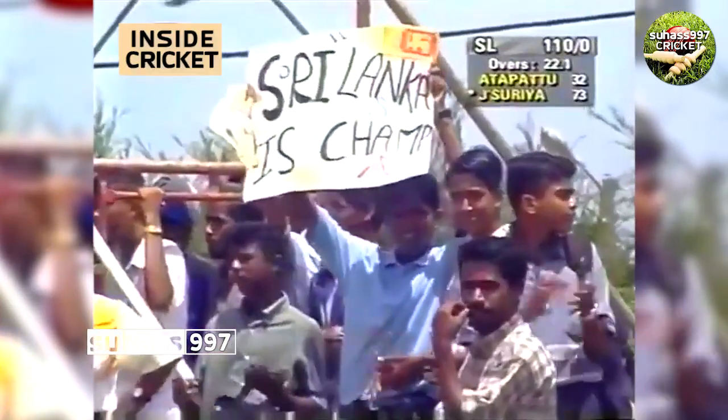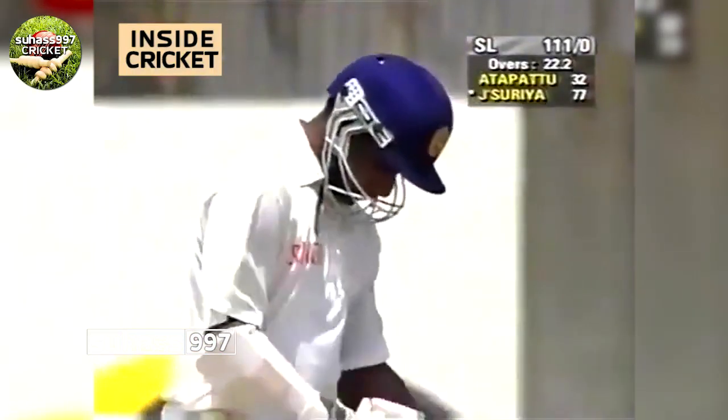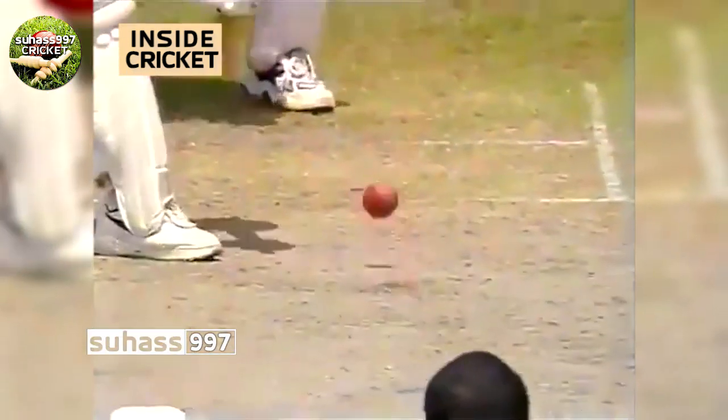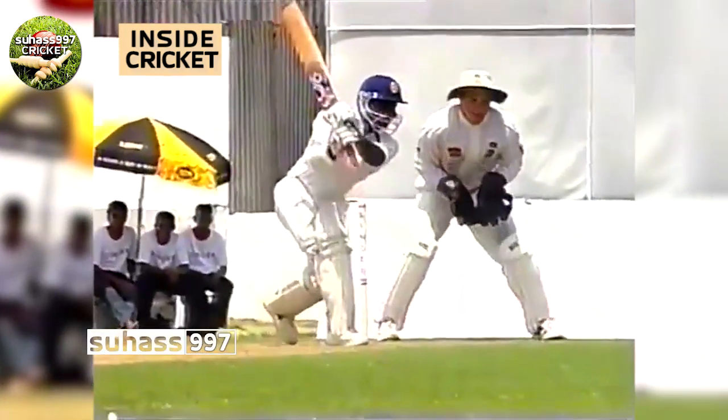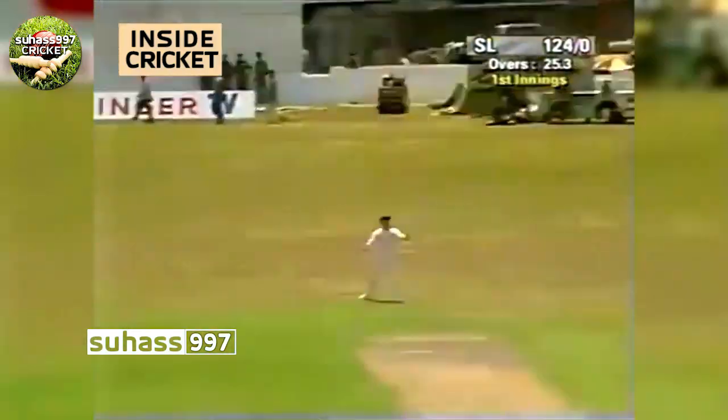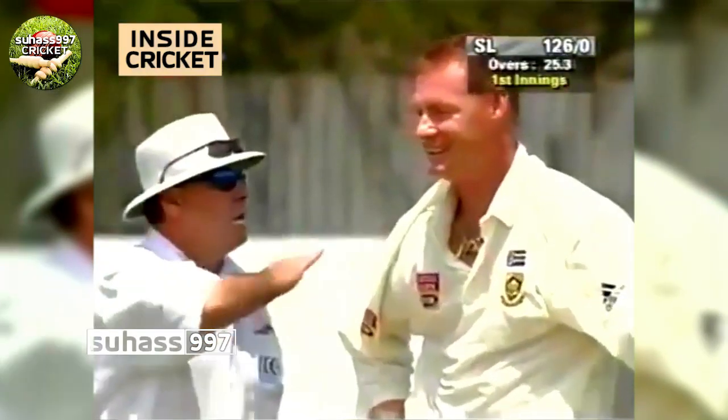And that's another one. Now you just can't afford this kind of bowling, especially on the first day of a test match. 19 boundaries have already been struck, and we've not even had lunch on the first day of the test match. Once again, over pitched, nice juicy half volley for Sanath Jayasuriya. Very strong, right up to the front foot, and smashed it right down to the boundary. He's gone after that one. You give him width, and he doesn't mind even taking the aerial route in a test match. That's reached the boundary in a flash.